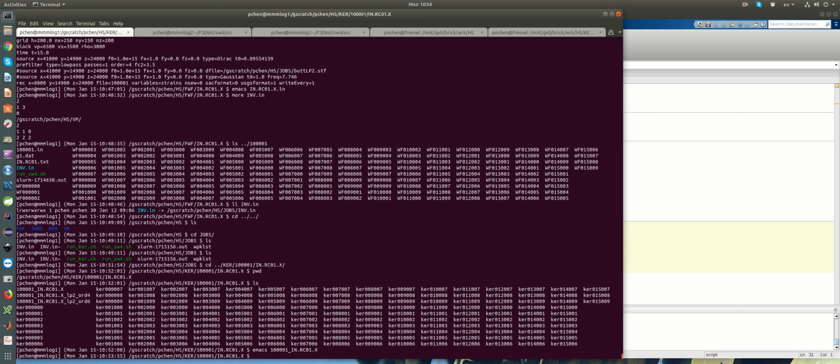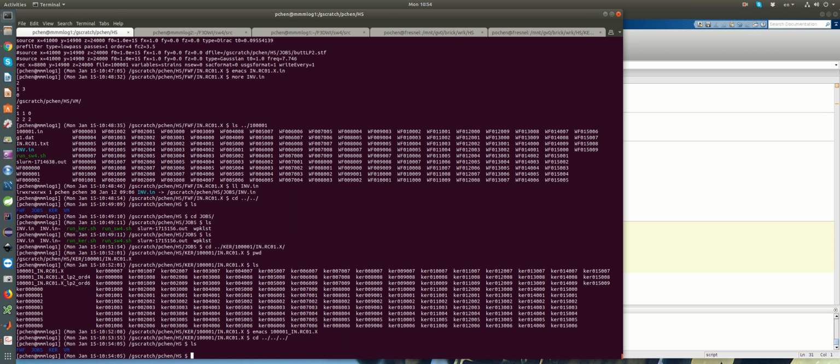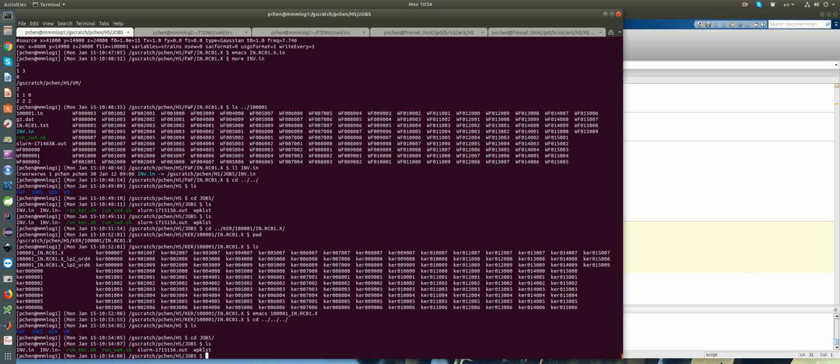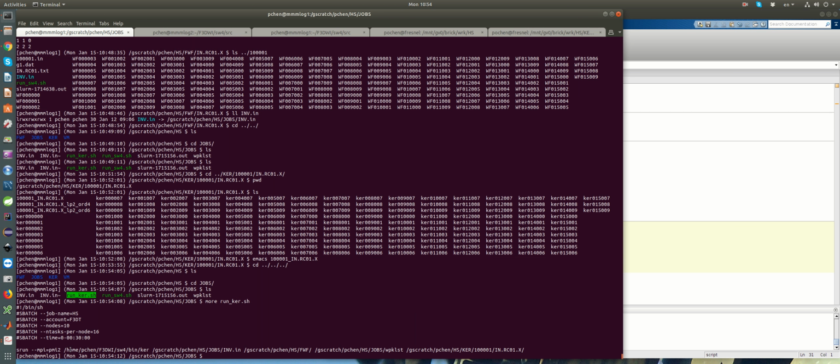So that's everything that's needed in order to actually do the kernel calculation. In order to run the kernel code, I have another... So basically, it's running this particular parallel binary. This binary can run in sequential mode or in parallel mode. If you have more processes, you can just run it in parallel mode, and the number of processes doesn't have to be exactly the same as the number of processes used in the simulation. But for now, for this particular example, I was using exactly the same number of processes.